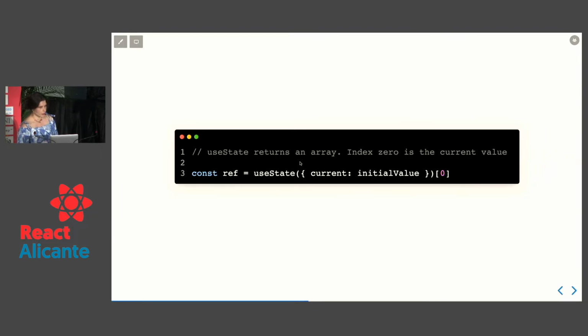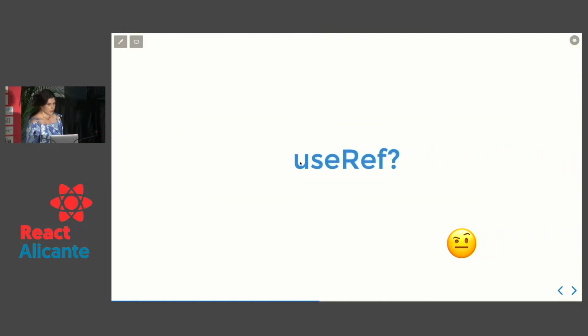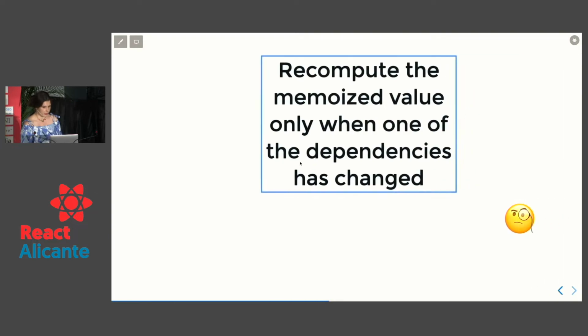For that, we can use useState to store our object, but it can also be done with useRef. It makes things simpler and more readable.